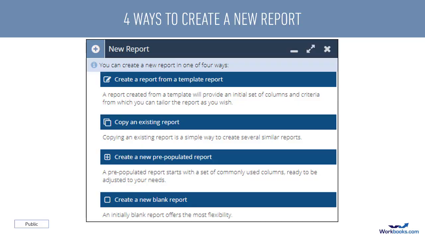When you want to create a Workbooks report, you're given four options to start from. You can start from a template, you can copy an existing report, you can use what we call a pre-populated report, or you can use a blank report. So let's have a look at each of these in turn.